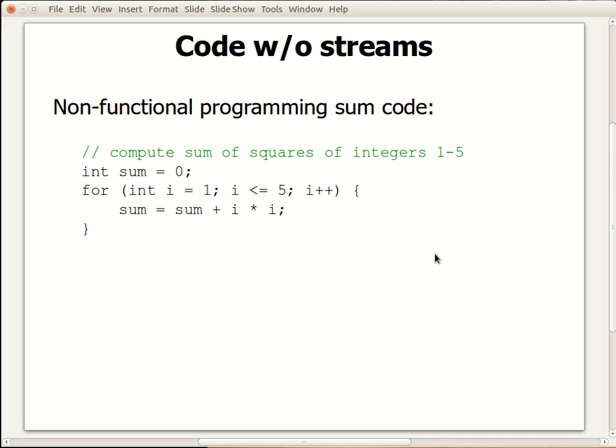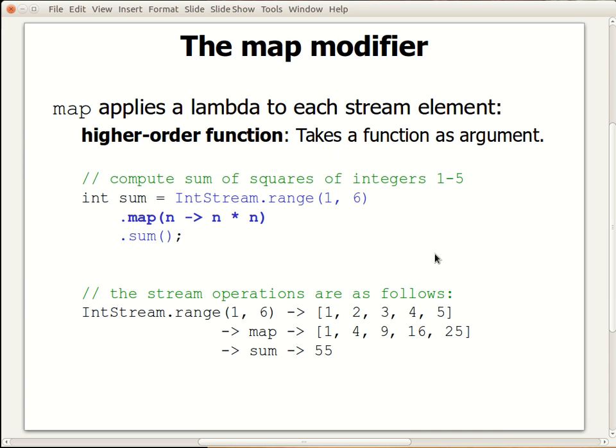How would you do the same sort of thing with a stream? Well, in Java 8, there is a new command called IntStream.range that you pass a minimum and maximum value, and it will return a stream that contains those values from the start value up to but not including the end value. So IntStream.range(1, 6) returns a stream containing the integers 1 through 5 inclusive. What can you do with that stream? Well, you can perform modifications on it.